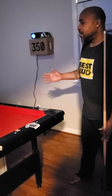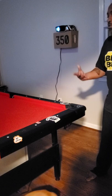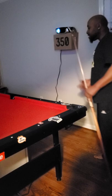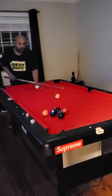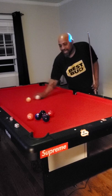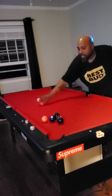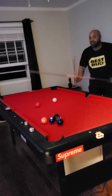So this is just barely not a lot of strength, but on wood, it will move. I think maybe on carpet it might be a little bit better, but it can move back. So that's not a deal breaker, but whenever you get those really long shots where you might need a bridge and you're leaning on the table, it might move a little. But if it's just you, then you know what you have to do to not make it move. Usually if anybody moves this table, it's not me. I've learned how I need to lean on it, lean over it. I've even been able to start shooting with my left hand and getting better at that.